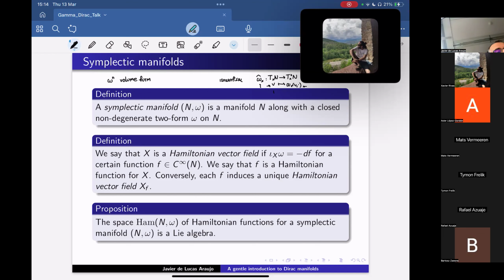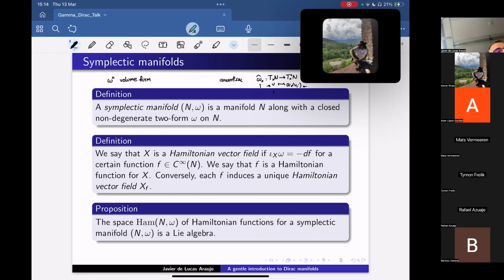Okay, so I will be talking about Dirac manifolds. One of the things I will be interested in mainly is Hamiltonian systems, the application of this to integrable systems, or co-integrable systems, to Hamiltonian systems in general. So one of the main notions I need is that of Hamiltonian vector fields. In the realm of symplectic manifolds, a Hamiltonian vector field is a vector field on the manifold such that the contraction with the symplectic form is minus the differential of a function. Of course, some of you use this minus sign, some of you don't.